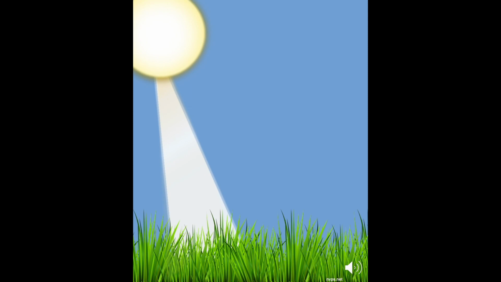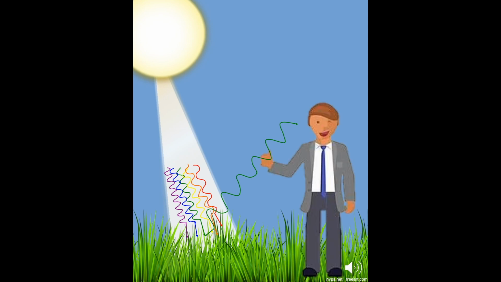Remember that green grass that we talked about earlier? The green grass absorbs sunlight and uses that energy to help it grow. And remember that what we view as white light is actually made up of all wavelengths. Well, that green grass doesn't absorb all the wavelengths of light. The green wavelength is actually reflected and not absorbed. This is why the grass appears green to us. We are sensing the green light that is being reflected from the grass. Other wavelengths are absorbed.